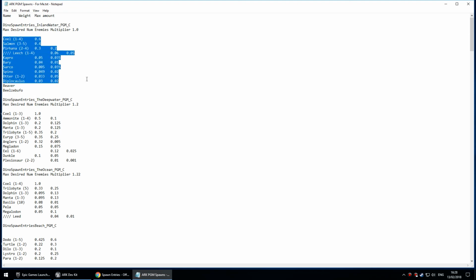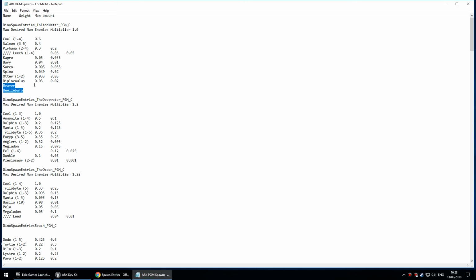You've got the different types of fish, a leech, Kapro, Bary, Sarco, Spino, Otter, and Diplocaulus. You do not have these: Beelzebub, toad, and beaver. These are not included in the procedurally generated ARKs. They're not there. So I'm going to add them. And I'm going to remove the leech.